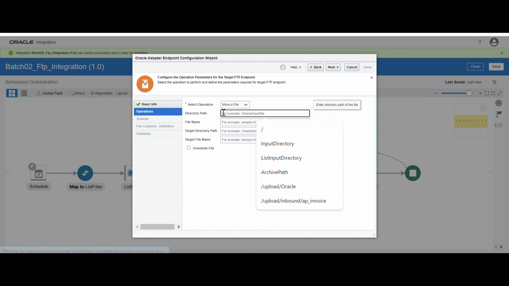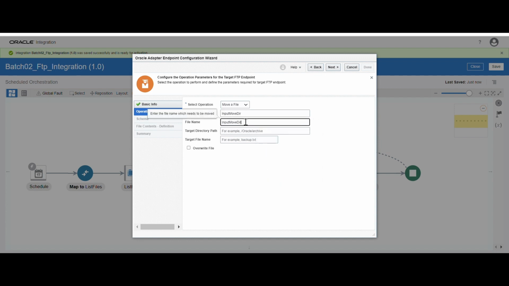Okay, so this is just to give the namesake. You can give input move directory. Okay, input move file name. Okay, and input target path, input move path.